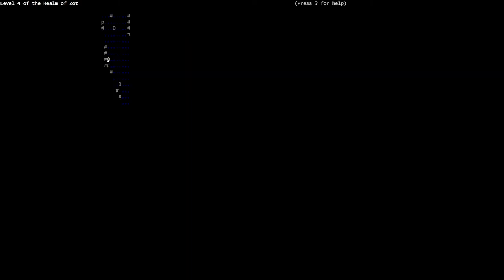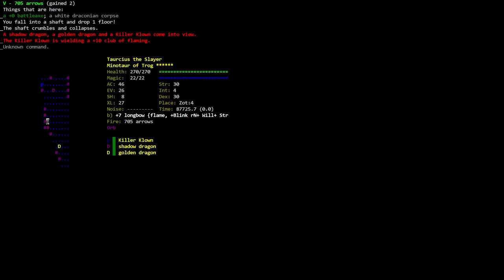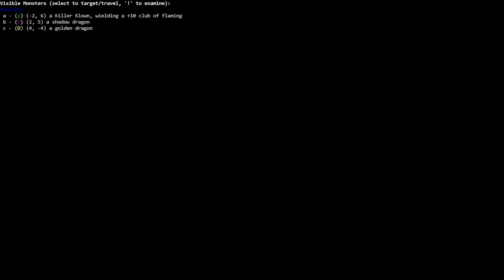Level 4 of the realm. That was scary. And this is still scary. Killer clowns are no fun. Attack, a killer clown wielding a club, a shadow dragon, a golden dragon.